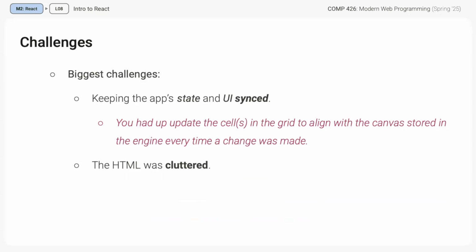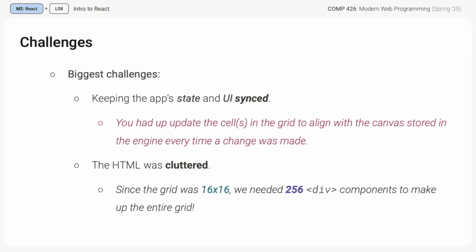It's a bit cluttered. The grid that we're drawing on is a 16 by 16 grid, which means that there are 256 tiles. And each of those tiles is represented by an individual div. So if you open up the HTML, you'll see 256 divs in there, each of them with an ID like R1_C1, R1_C2, et cetera, for rows and columns, right? And that is not that great in terms of keeping our HTML in order.